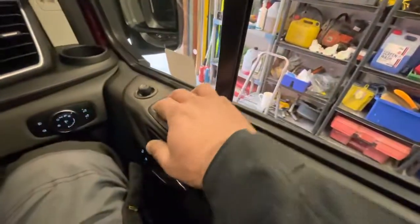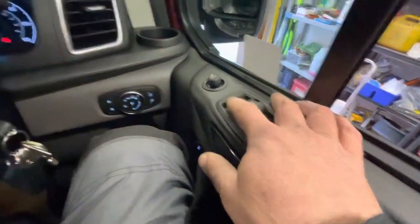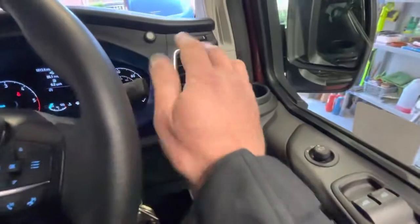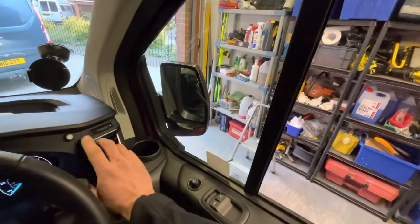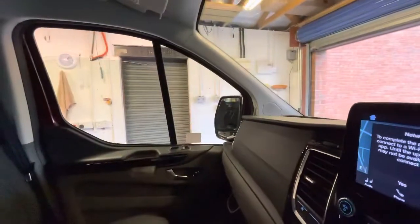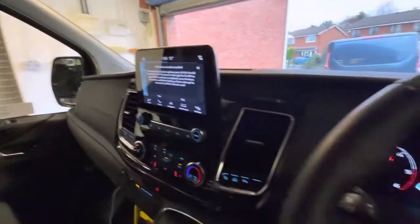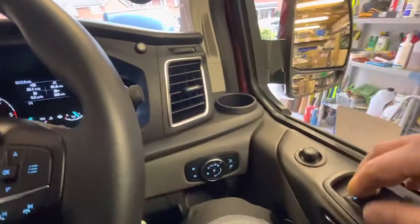I'll show you that again. So let's just wind them down. You've only got sort of one touch on the driver's side. The left hand side is manual. So again, just one quick flick. I'll just show you that in shots. There you go, one press, dual window roll up. What else have we done?